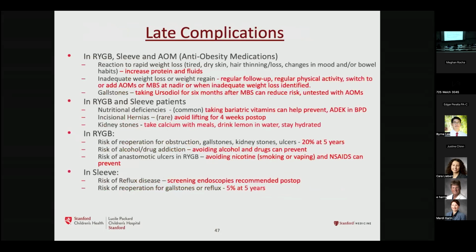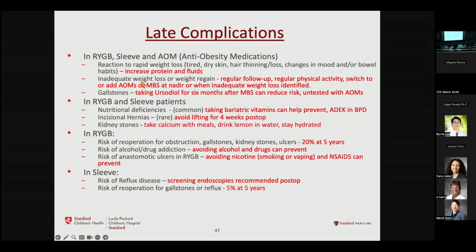Late complications, the things kids remember and they complain about the most is really the complications of rapid weight loss. We see it with medications. We see it with bypass and sleeve, and we also see it just when we put them on the 60-60-60 rule and they lose a lot of weight. And what they complain about is being tired, having thinning hair, and they're really moody, and they often have constipation as well. So those are the biggest complaints the kids have, and all of those are related to simply losing weight.